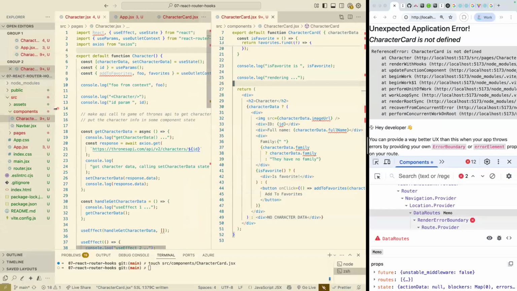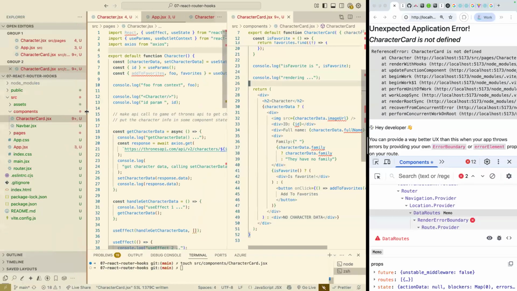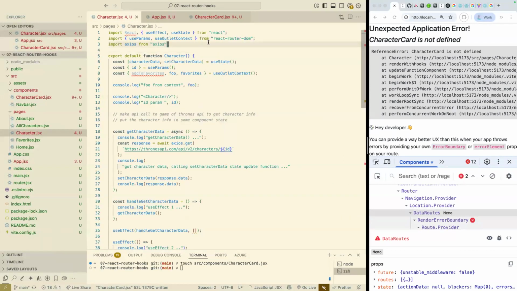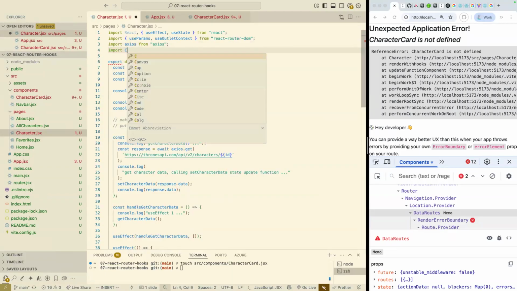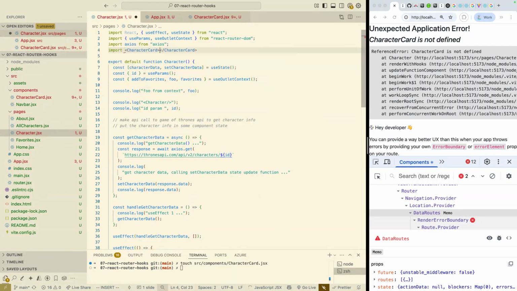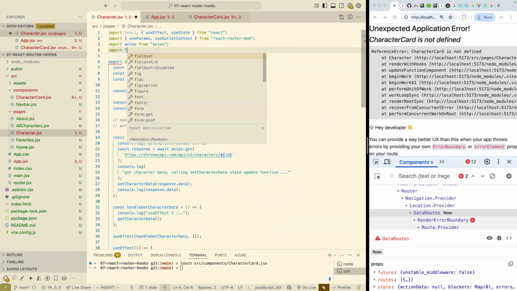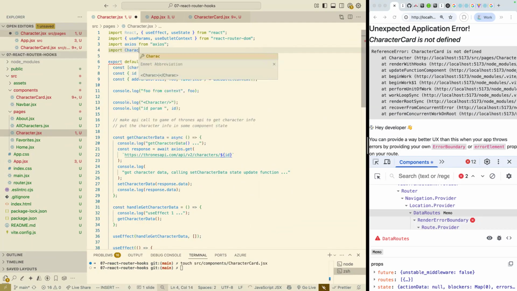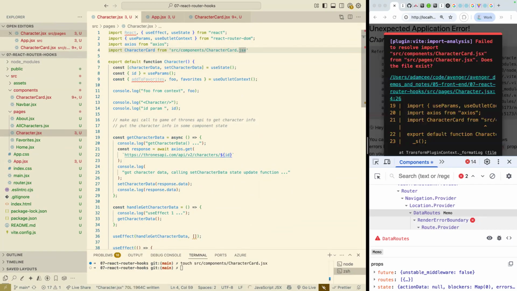Let's make sure I've got character card. So I think this might just be a case of VS Code getting a little funny. The file you're in right now is inside source, right?